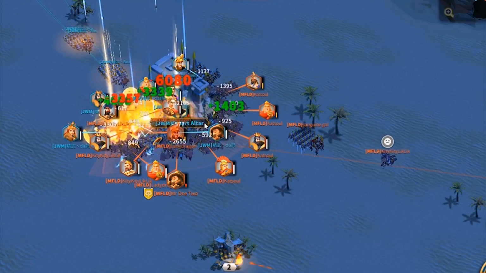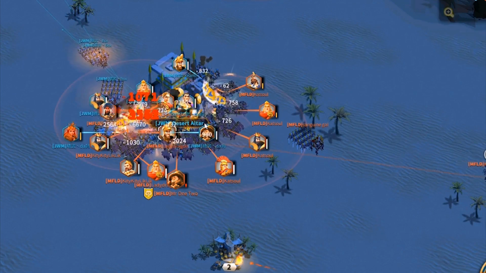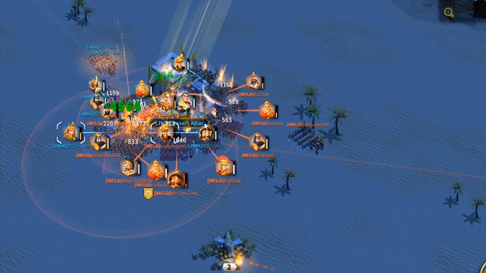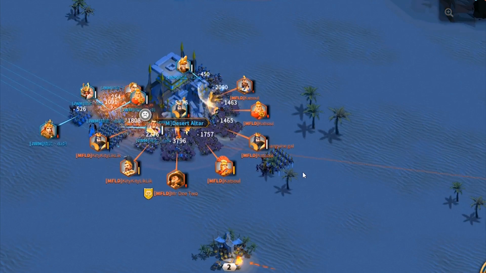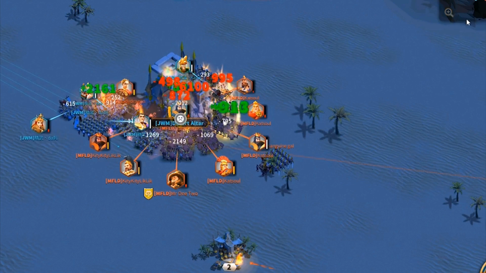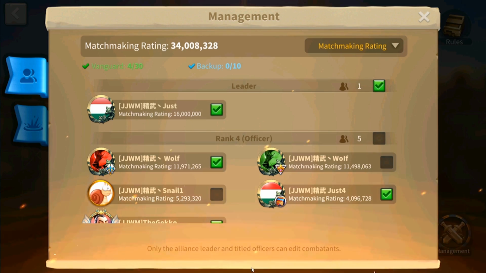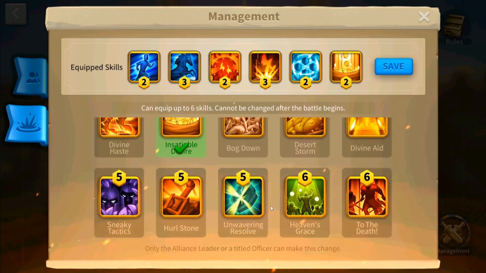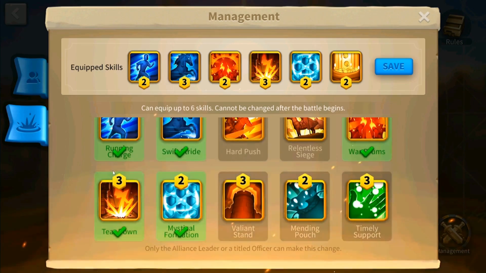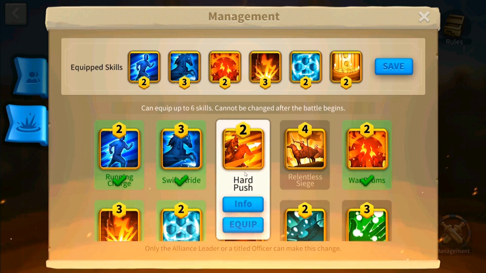As part of the evolution of Ark of Osiris, Commander equipment and alliance skills are now available within the Ark of Osiris game mode, as well as a brand new unique mechanism for Ark of Osiris, the Ark of Osiris skills. Let's talk about how that works. Before the match begins, during the registration phase, leaders and titled officers get to pick 6 skills from the vast pool of skills that is available for their upcoming match. This is also where you'll find the cooldown for each skill, and of course don't forget to click save.